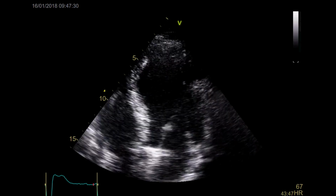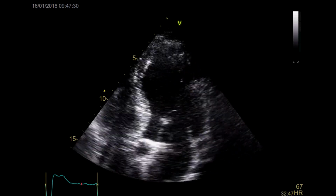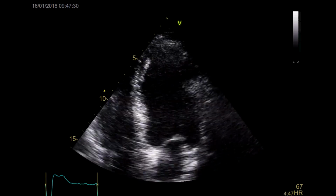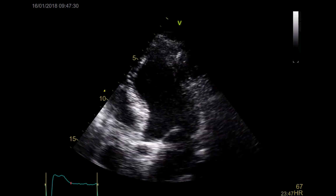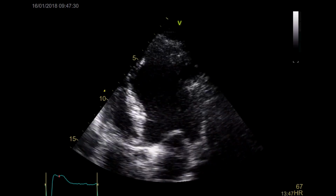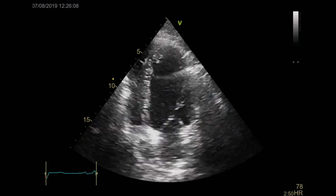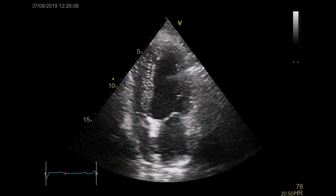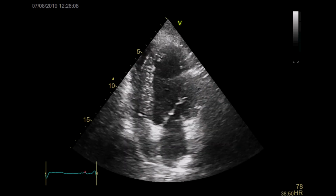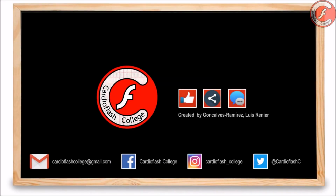Let's take a look at one of these patients. As you can see, left bundle branch block triggers an asynchronous and not very effective ventricular contraction, which produces a severe ventricular dysfunction and develops a heart failure. However, as you can also see, the patient was treated with a CRT, and this way, mechanical contraction improves, and with it, the ejection fraction. As you can see, the world of heart devices is quite interesting.